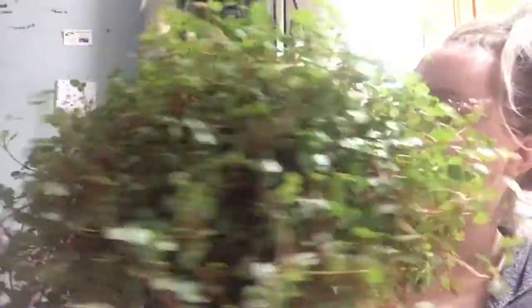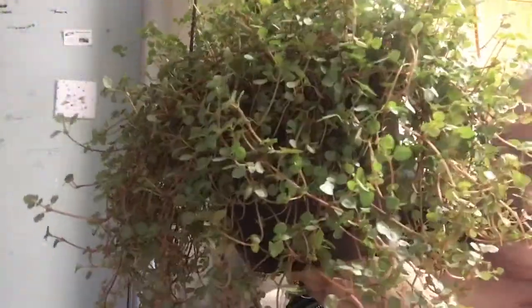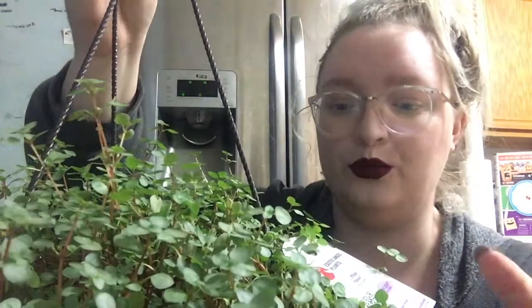I want to show you the plant I'm most excited about. She is beautiful — her name is Pilea, origins in Vietnam. She's an exotic angel plant and she was $15. I want to name her. It says she needs temperatures of 65–80 degrees, high water usage, and indirect sunlight, which is perfect because I was thinking about keeping her in my room on a bookshelf — I want a plant that drapes like this on a shelf. For now though, I think I'll keep her downstairs.